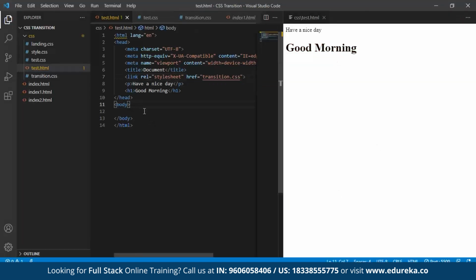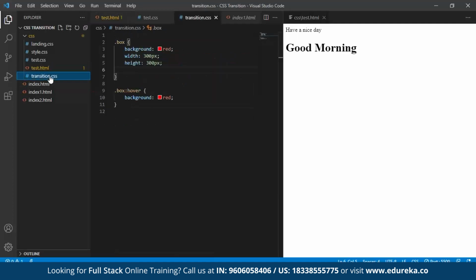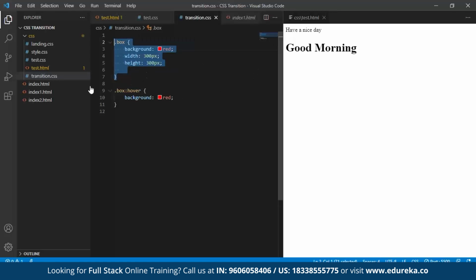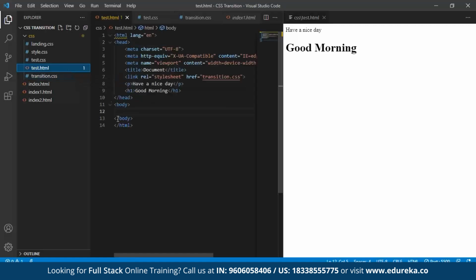So the thing that I've missed here is adding the class box. Now you should be doing this because it is not going to understand what property should be implemented, as box is a parameter that is present in our CSS, but HTML doesn't know what box is here.